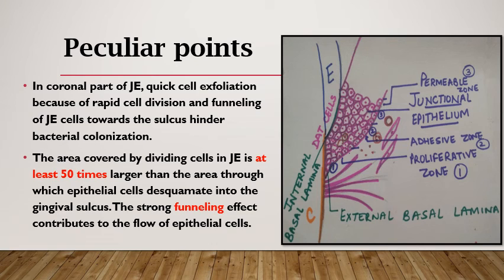There is a term I would like to clarify, the funneling effect. It is that all the basal cells are proliferating at a much higher speed and the release of cells from the sulcus is at a lesser speed. So there is a funneling action. It contributes to the flow of epithelial cells.